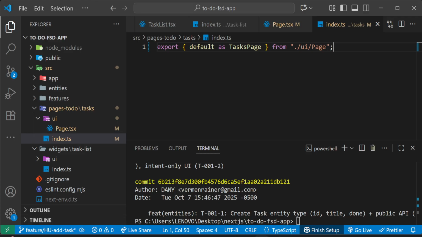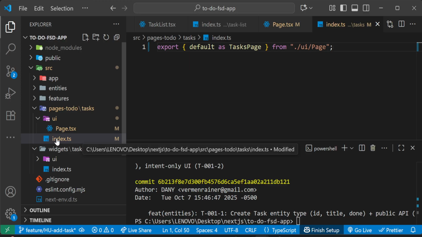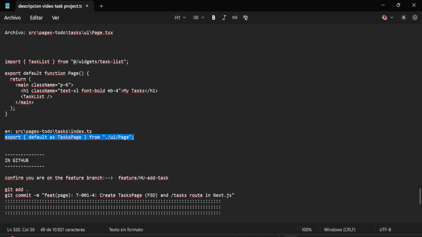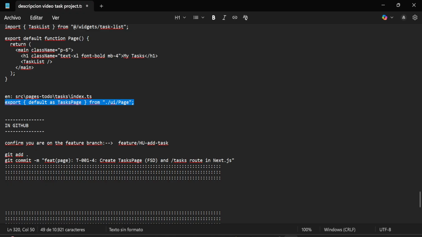Yes, that is the page, and that is the way to protect the page using a public API by writing an index.ts file. Remember, let's continue keeping our good practice and methodology to make a commit per task. So I am going to select the message.